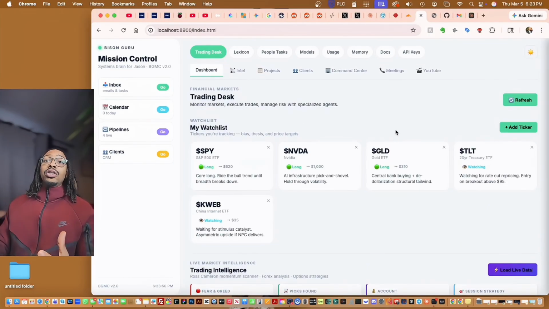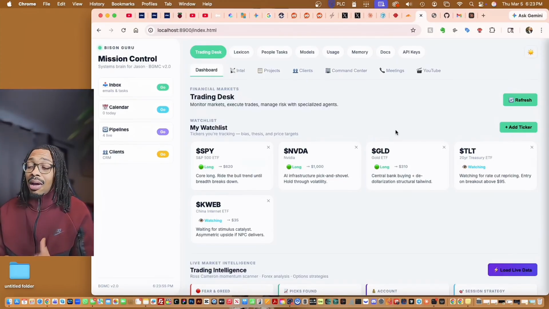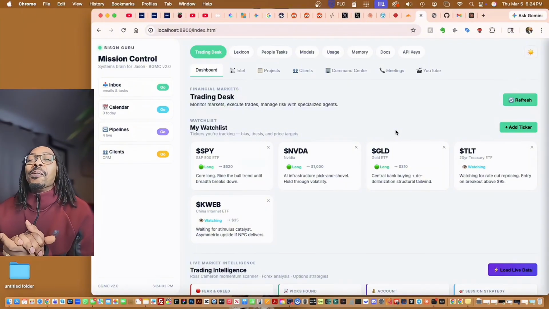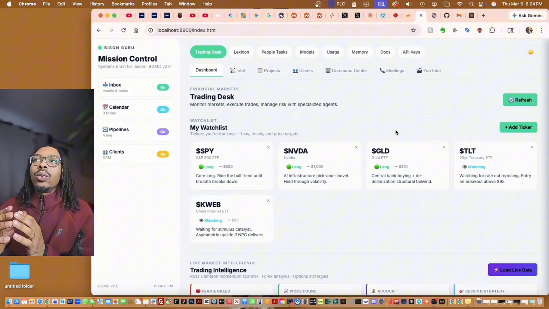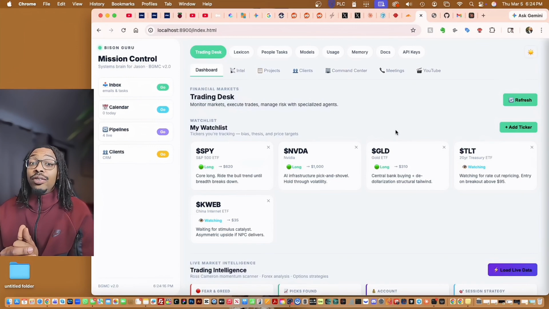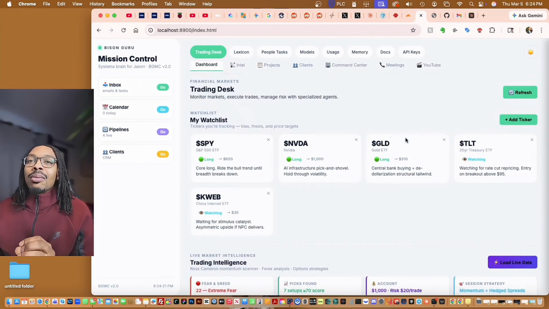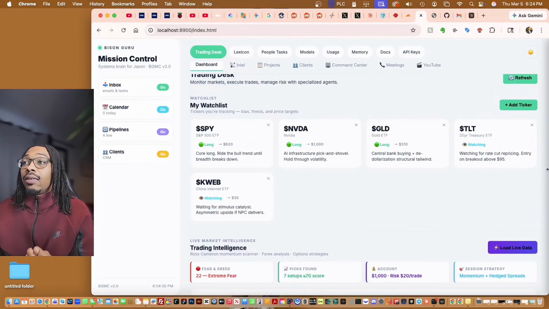So trading desk. So quick background. I was a finance major undergrad. I started buying stocks when I was 21, thanks to a refund check. Don't do that, by the way. But yeah, I don't know. Being a finance major, I saw where that was one of the pathways to becoming financially free, if you will, or at least stable. So trading in the stock market is important to me, and I encourage everybody to do it as well if they can, if you have the time.